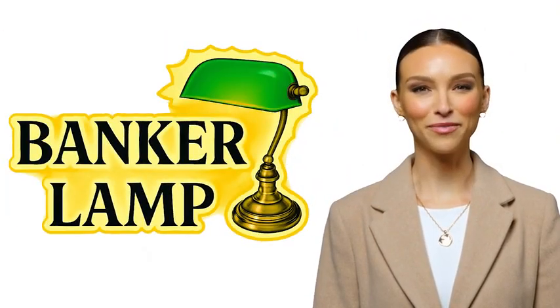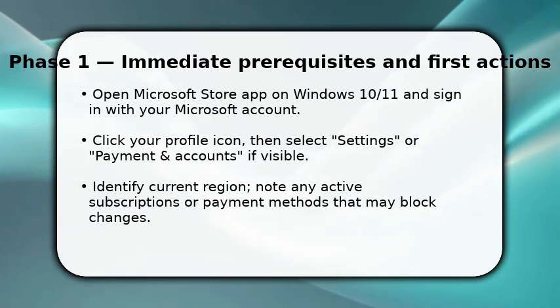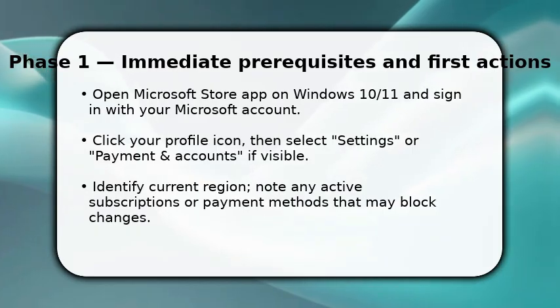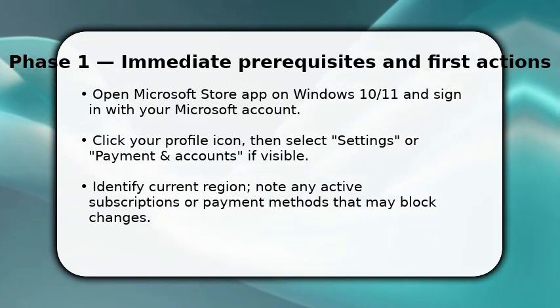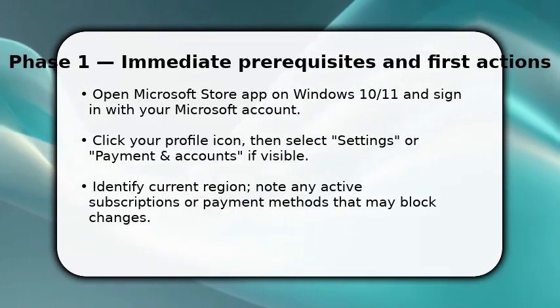Please enjoy the video. You're starting inside the Microsoft Store app. Open it and make sure you're signed into the Microsoft account whose currency you want to change. Once done, click your profile icon in the top right and choose Settings. If you see Payment and Accounts, open that next.